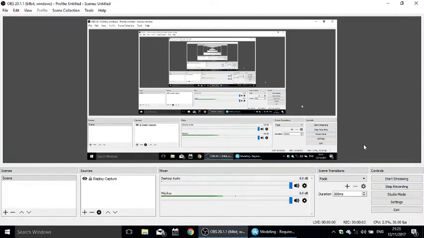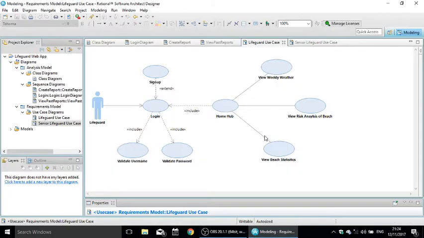So I decided to do a lifeguard web app for this project purely because I worked as a lifeguard for 10 years on various different beaches. I noticed that no matter what county council I worked for, the clerical aspects of the job were all done on paper. I just thought it'd be handier if we had a digital equivalent to use on the job. So I suppose moving on to the lifeguard use case.